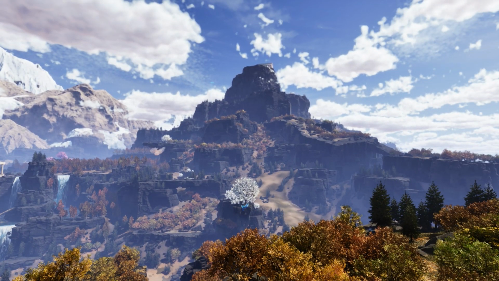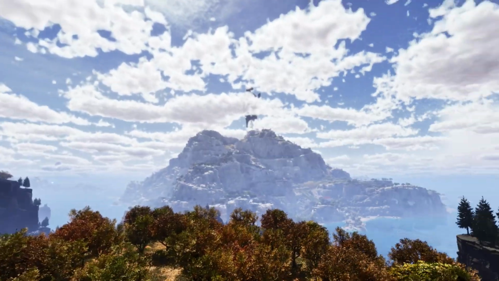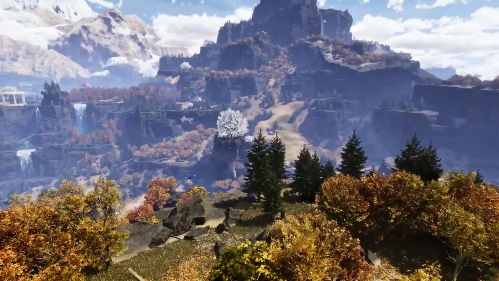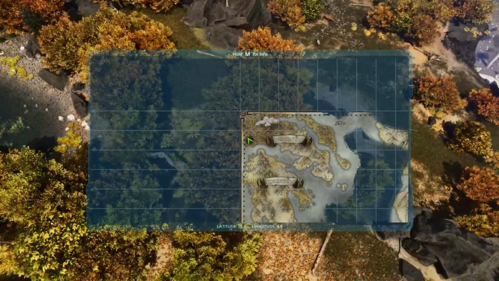There's some white trees and some statues and ruins here in the surrounding area. You can see Mount Olympus as well. And of course, you still have a good view of the original region of Astraeos as well. So yeah, it's definitely a very nice location to live at. And it's located right here on the map.